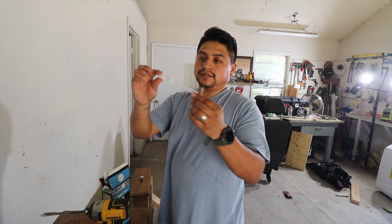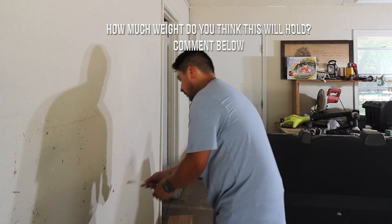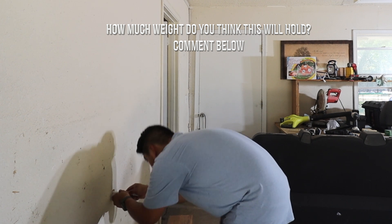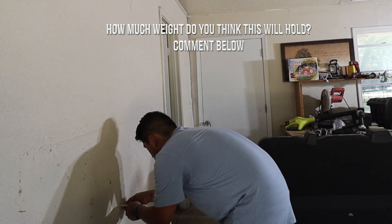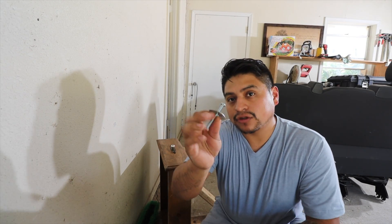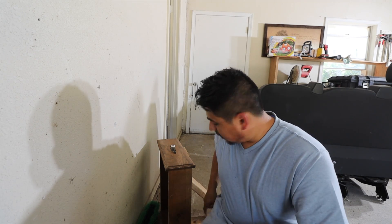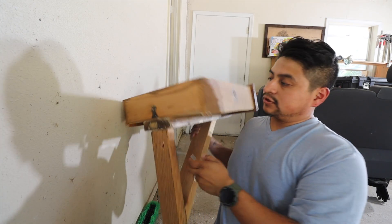All right, and here is our anchor piece — quarter inch. This part's going to go in first. Once you move this little piece, tighten it up against the wall and you're just going to snap this off — and this is where your bolt's going to screw into, right there. Got our drill here, our bolt, and I put a washer on it, just because I used the same half-inch drill bit to make the hole on here, and we're just going to thread it in there.